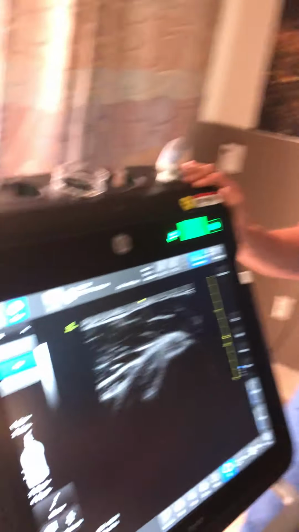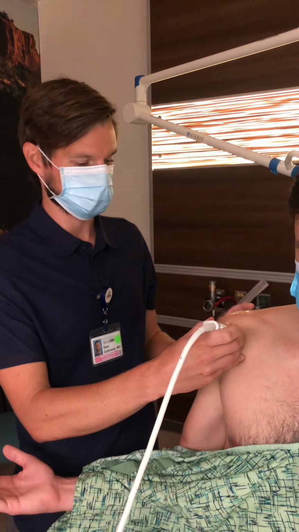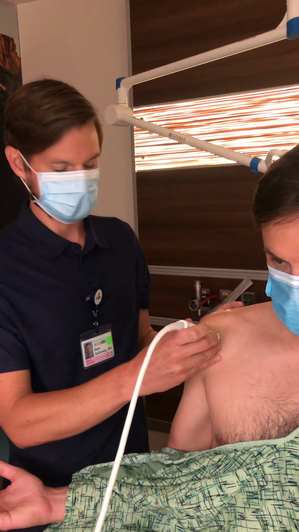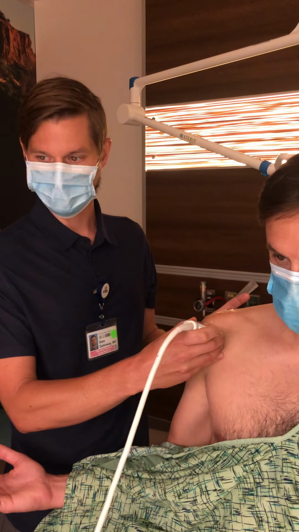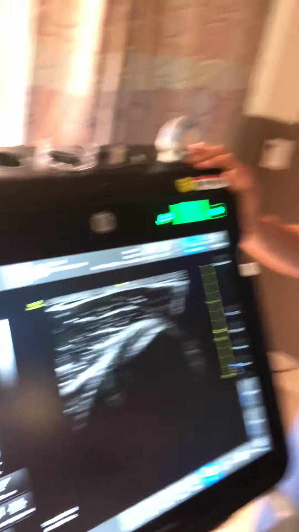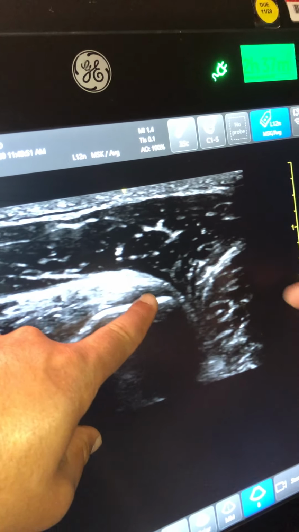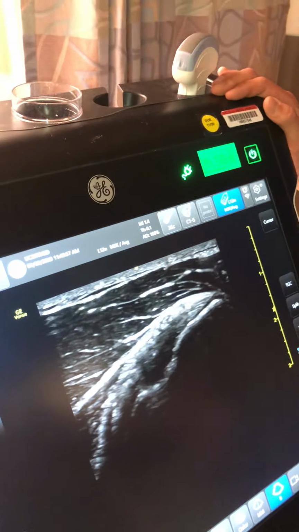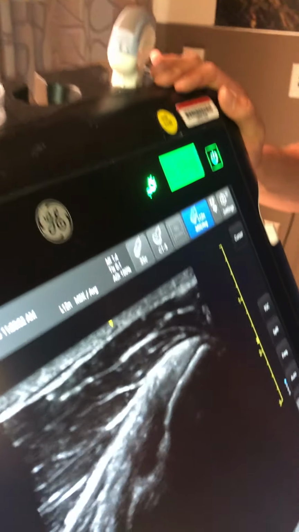Mm-hmm. Okay. And you want to make sure when you're scanning any of these rotator cuff tendons, because the humeral head is round, you want to make sure you're getting your probe exactly perpendicular to the part of the tendon you're looking at, because otherwise it may show up as a false positive for a tear. If I'm here, it may look like there's a small little tear on the very distal part of that tendon, that anechoic or hypoechoic area. Whereas if I toggle my probe over now, tip it a little bit more, now all of a sudden that tendon comes into view and you can see that attaching all the way in the very distal footprint. Kind of the tip of it there. Yeah. Yep, on the very right side of the screen.